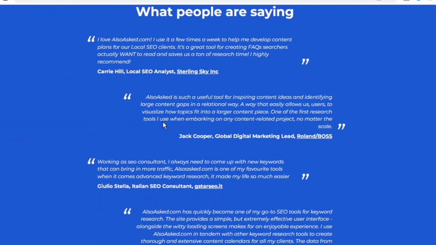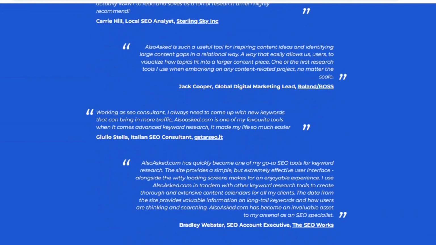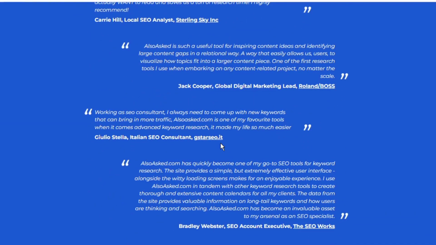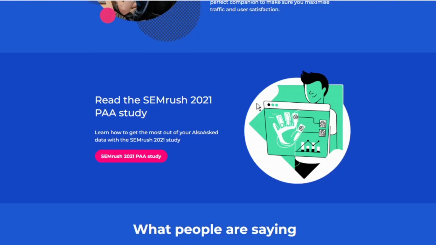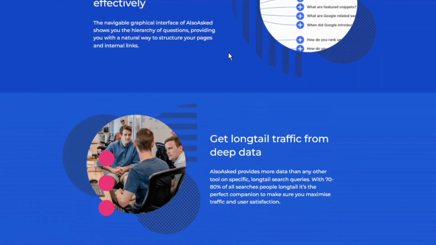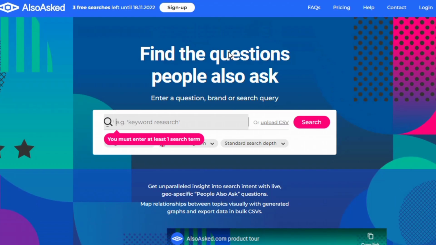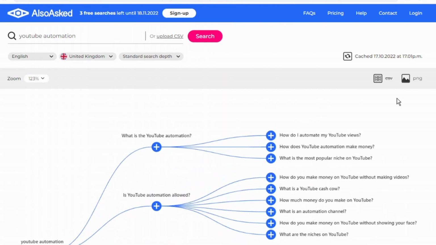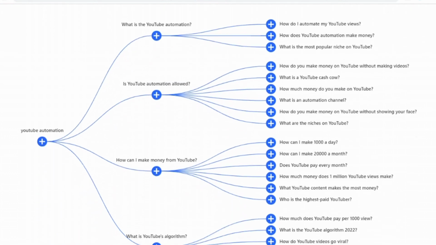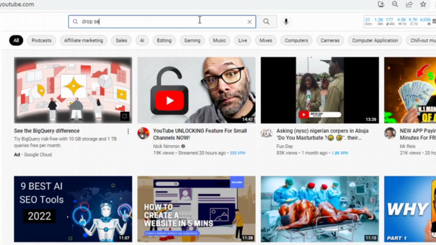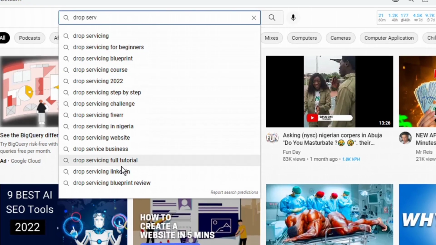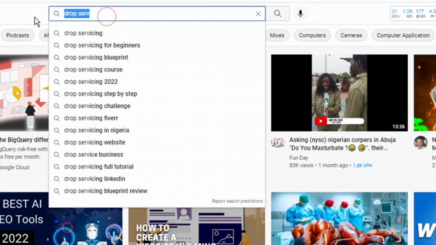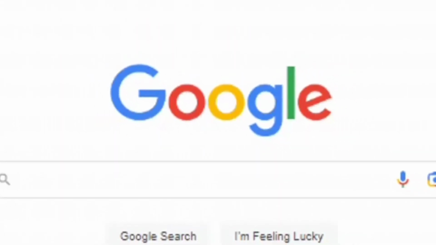All you have to do is simply input the keywords, and this website would provide you a chart that shows the relationship between your keywords and the search queries people input into Google and some popular search forums on the internet. Let me search for the first keyword, YouTube automation. As you can see, here are some relevant queries or statements related to the primary search term. You also have YouTube, where you can do a lot of brainstorming and discovery on what works. Google is also available for research.